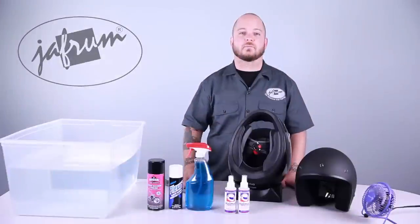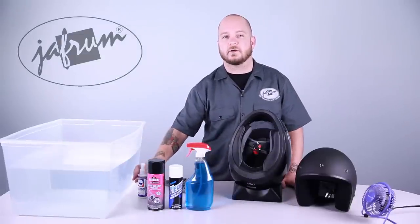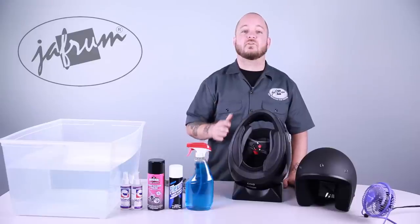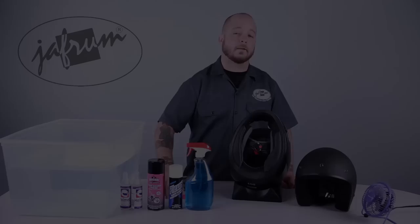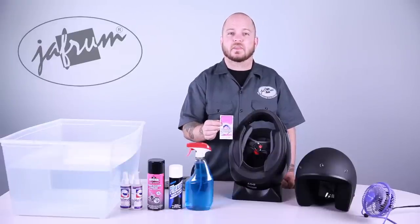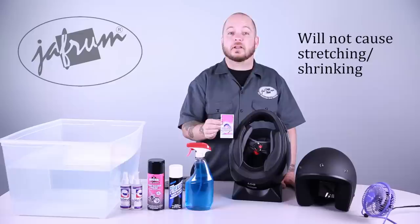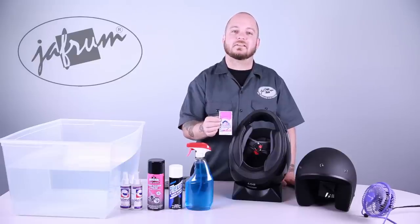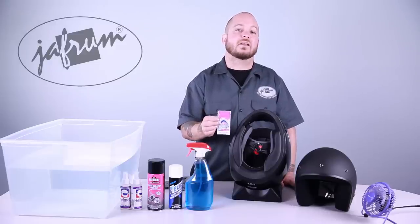If your helmet has gotten sweaty more than just a few times, you'll need a more thorough cleaning of the liner. Just spraying with fabric cleaner will not remove the salt from sweat deposited into the cells of the material. A salt-packed liner is not absorbent and will be incapable of wicking sweat away from your head as designed. Most modern helmets have a fully removable liner, so this task is pretty easy. Simply remove the liner components and hand wash them with mild detergent — I recommend Woolite. It's very gentle; it does not contain bleach, phosphates, or enzymes; it's non-acidic and pH balanced; it's safe for use on all fabrics; and it won't cause stretching or shrinking. It's also available in small pouches, making it great for long trips. Importantly, it doesn't contain fabric softener — fabric softener will negate the wicking properties of most liners, meaning sweat will get in your eyes.